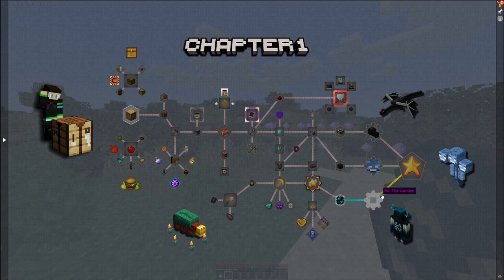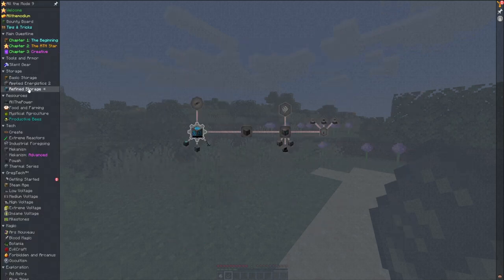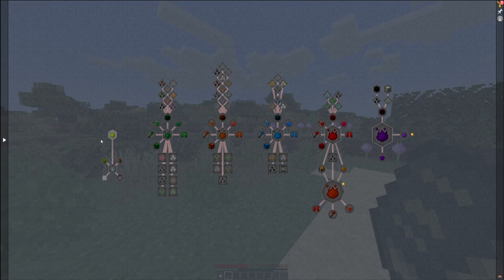So we're going to have to try and kill the Wither. We're going to have to try and kill a Warden. Finding all the Modium ore, which is apparently quite difficult to do. There's just so much, and that's just chapter one. You've got Refined Storage, which I've never really done anything with. Mystical Agriculture is crisp because you can make the seeds to grow.